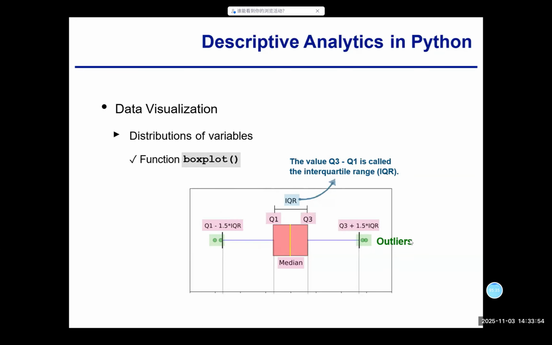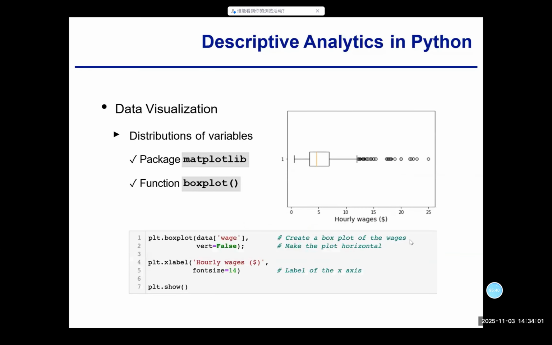So this is something that we already covered in Excel, and we also know how to make box plots in Excel, right? Let me quickly show you how to make a box plot in Python. It's the same: we use the same package, matplotlib. We call it plt, and the function is called boxplot. You can actually specify whether you want the box plot to be vertical or horizontal. This is quite straightforward. As we said, the wage distribution is heavily asymmetric, meaning that we have a lot of poor people but very few extremely rich people. So it turns out that on the right-hand side, or the top side, we have many outliers who are extremely rich.